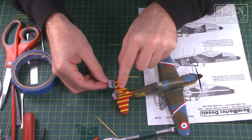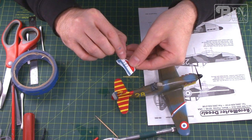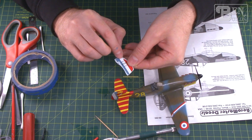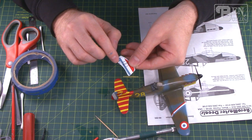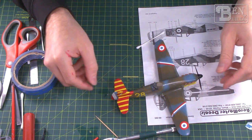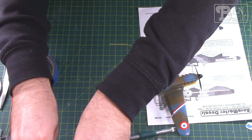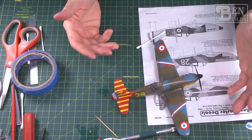I might be able to somehow take the Aeromaster decals and maybe cut out that stenciling, or maybe I can use the Tamiya decals for that. I don't know. But honestly, no matter what I did, these decals would not fit. And I had to resort to painting. But while painting, we did make a very nice color out of these two blues and one white, and I think it looks okay. It's not perfect, but I'm happy with it.